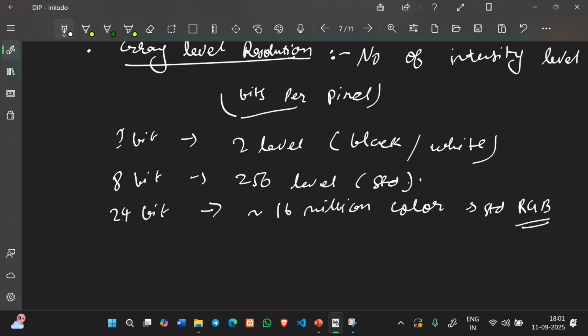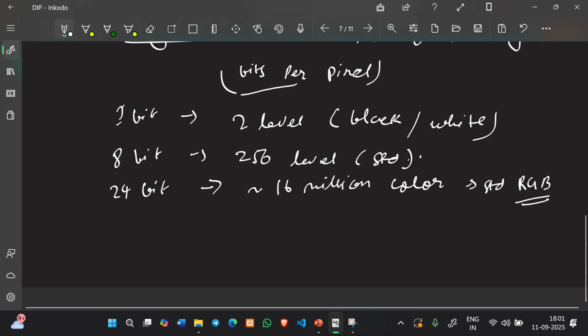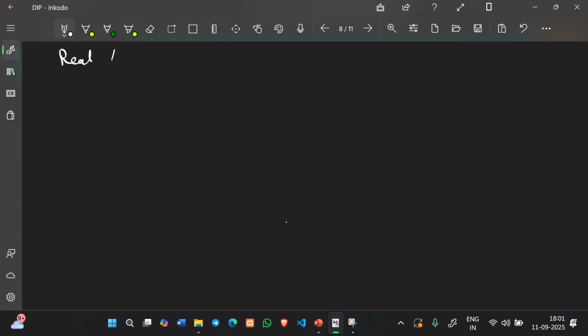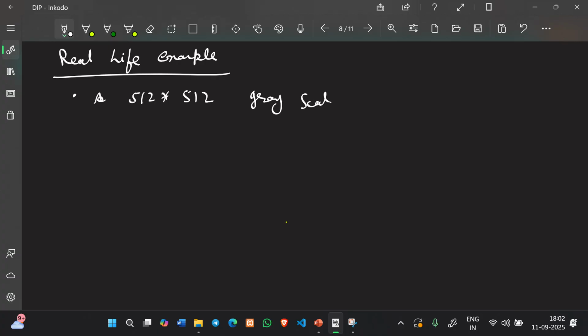Now we will talk about a real life example. Suppose an image is given as a 512 into 512 grayscale image with 8 bits, and you have to find its size.